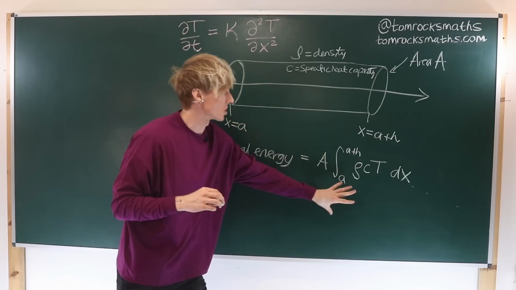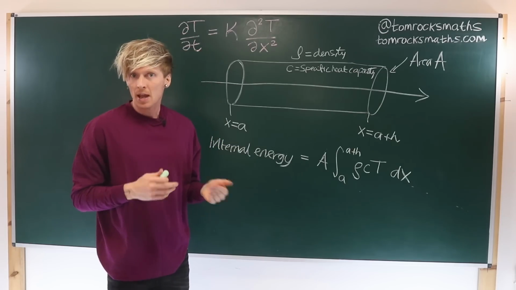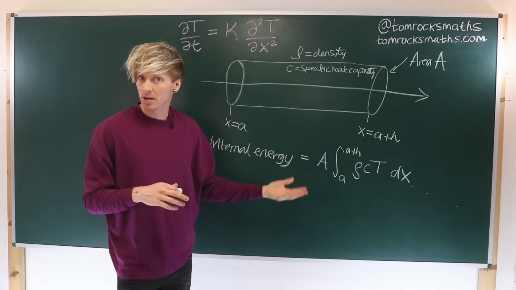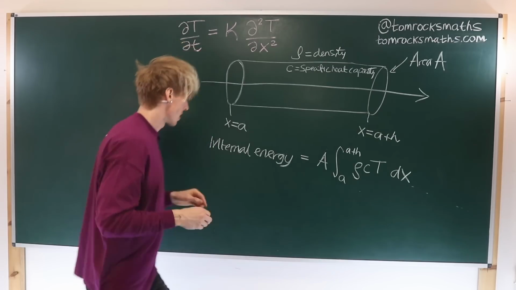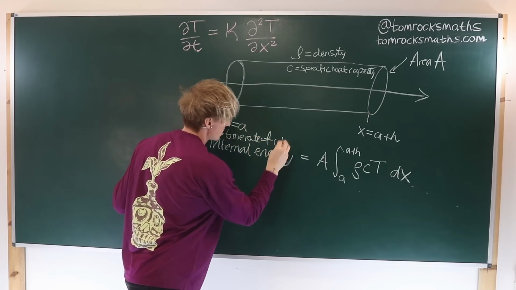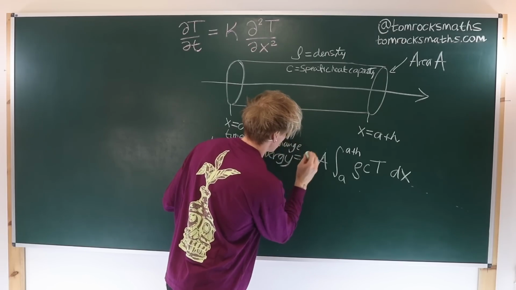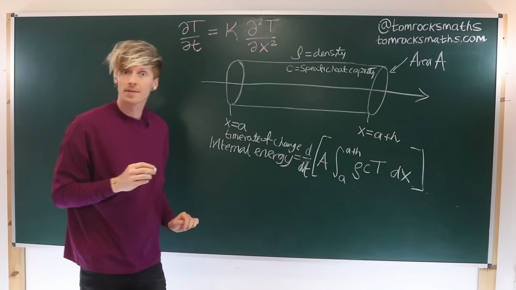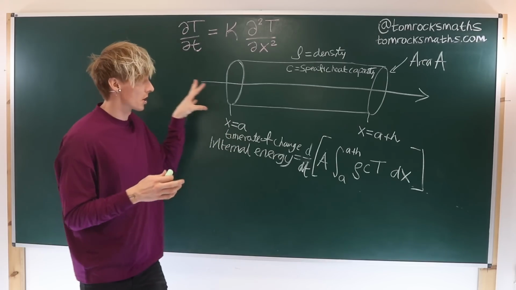So this is the internal energy of this segment of our rod where there will be heat flowing through this rod. Now we want to know how this is changing. So if we want to know the rate of change of the internal energy, then what that means is to take a time derivative of the internal energy. So if I slightly modify this and say we want the time rate of change of the internal energy, then that's in fact now going to be equal to d by dt of the internal energy.